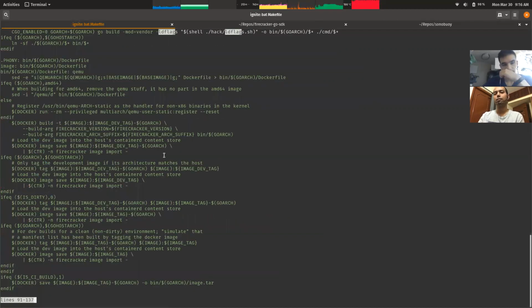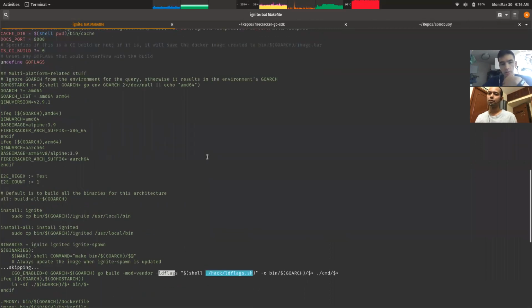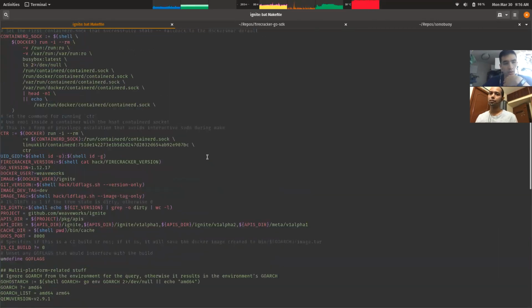But when the actual Ignite binaries are built, then we still run hack LD flags. And this is how the binaries get programmed to look for things like their Docker image. And hack LD flags does not respond to the override.